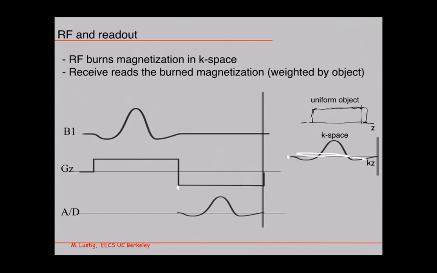And of course, if you remember, if this is half the area of this one, at this time point over here, that's usually where we end our pulse, right? And then if we apply a Z gradient, we'll actually get half a sinc come out, because now we're in readout K-space. I don't know if that makes sense, but that's the nice analogy between them.